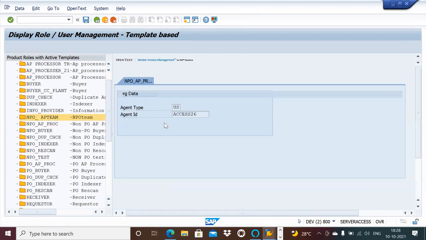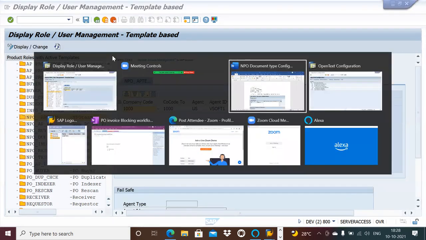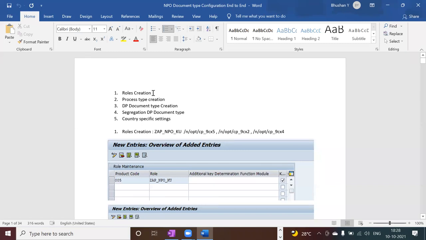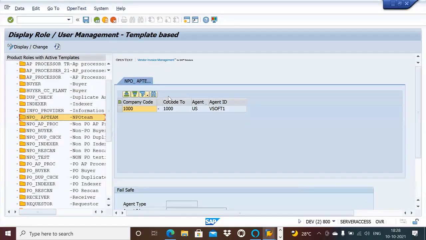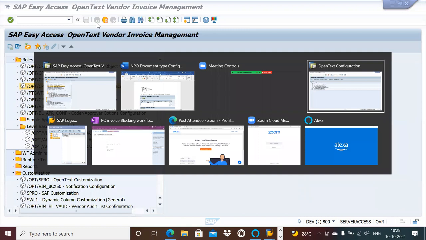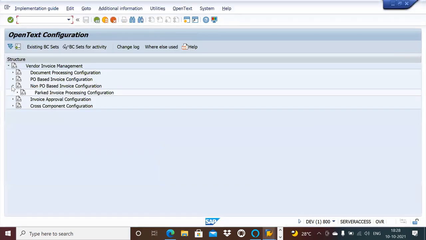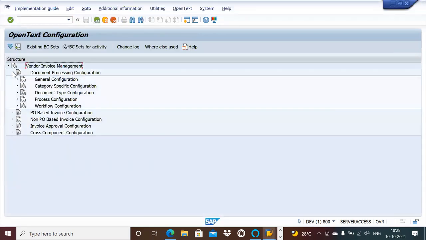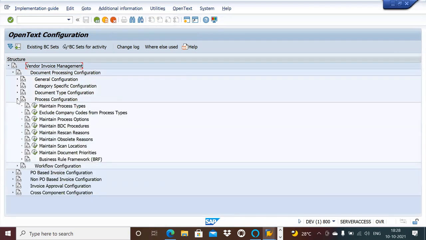This part is completed from the document perspective. Creation of the role, and now the process types. So now you will create a process type. If you go here, you create the process types, and you assign the process options to the process types.